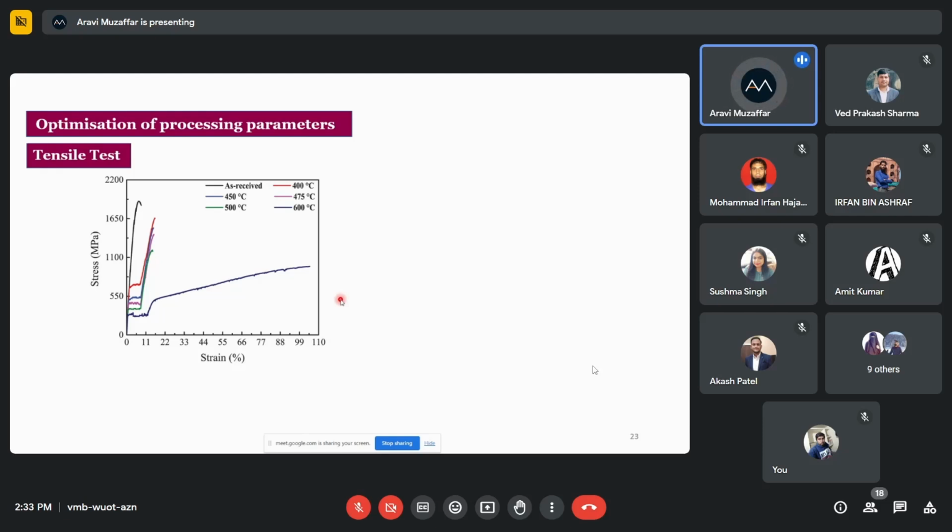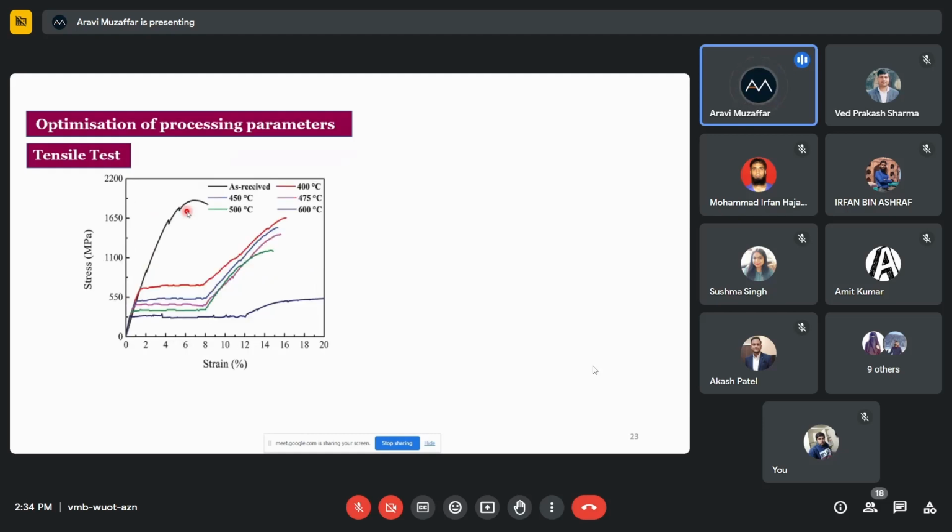So what we did was we took the material that was provided to us, and we saw that for the as received condition, we did not see any characteristic transformation plateau for the wire that was provided to us, meaning that it was simply in the cold work state and it needed processing changes so that we have the characteristic plot. If you see this closely, I have just enlarged it.